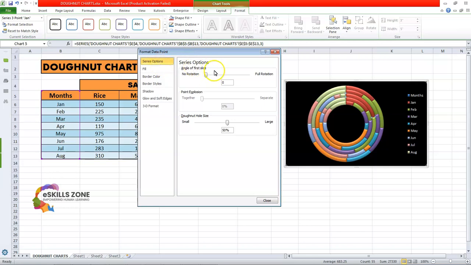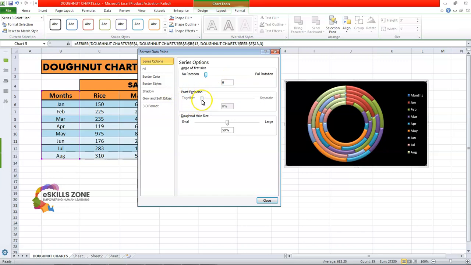The series options are like the angle of the first slice, which is no rotation, but if you gradually increase the rotation, you can see that the rotation can always be changed with the help of this. It can rotate up to 360 degrees, and it's up to your requirement whether you want to change it or not. But I don't want to change this rotation, so I would like to use the 0 one.